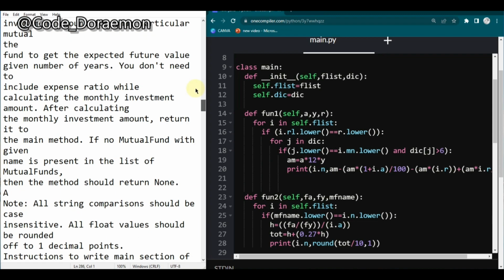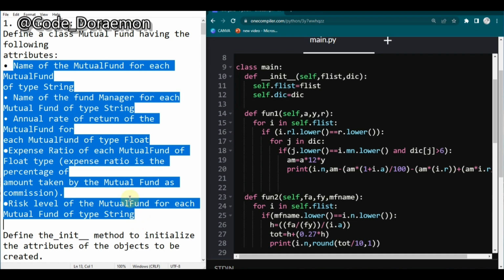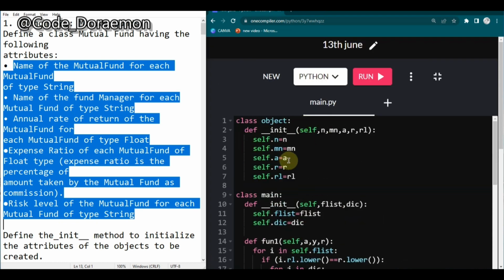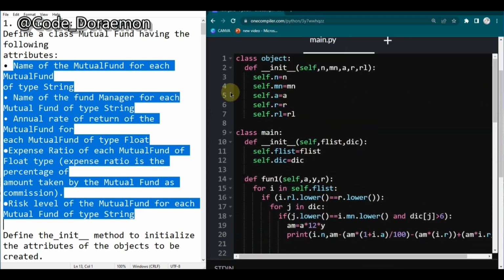So basically we'll get started with this question. First, we'll look at the set of inputs and see how many inputs we are going to get for one set. First thing is you have to declare this class object, which is our main class object, and declare all the set of inputs which you will be getting for one set, stored in one particular place in an array, and then we'll be declaring the main class.